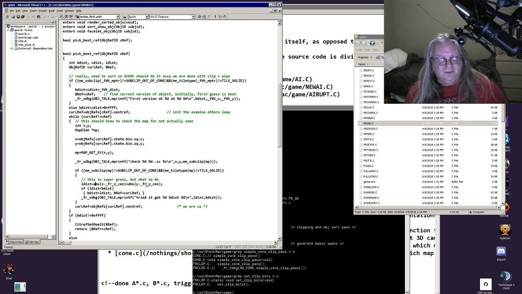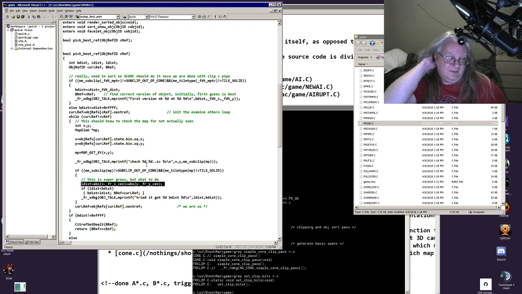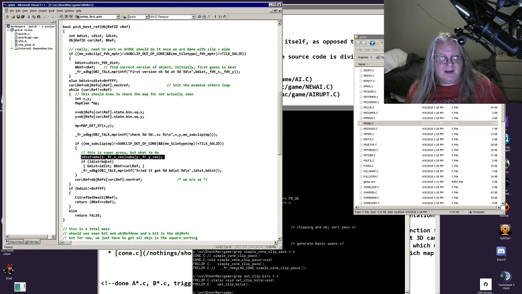LDist, absolute of the position relative to camera, probably. XY is the map position. FRXN, so that's a global variable. That's the renderer state. So it would make sense that XN and YSN are just the map coordinates of the camera. So it finds whichever one is nearest according to this function, which is Manhattan distance.